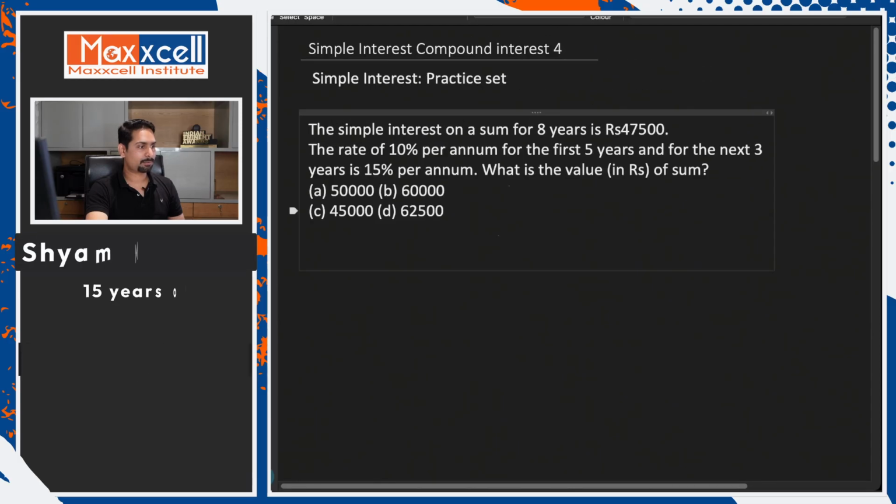In today's lecture, we are going to solve more questions on simple interest to make your fundamentals strong. This time in this lecture, I also have some options so that we can select which option is correct. We can eliminate options. We can see from the options which one can be marked as correct. So here we are. Let's start with question number 1.